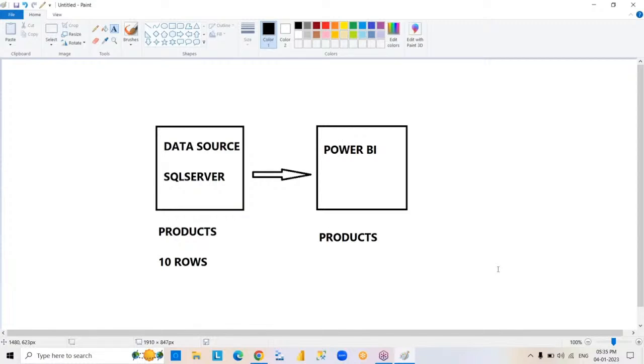Direct query can be used for only databases.